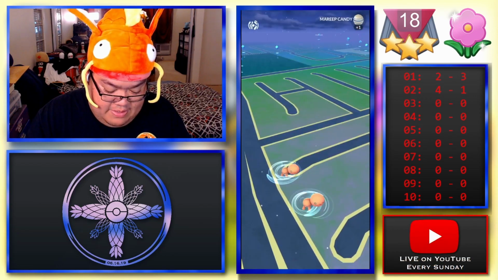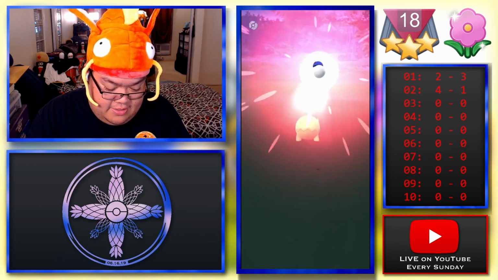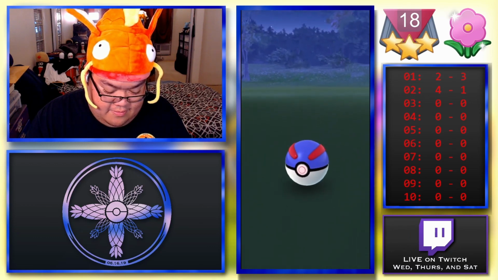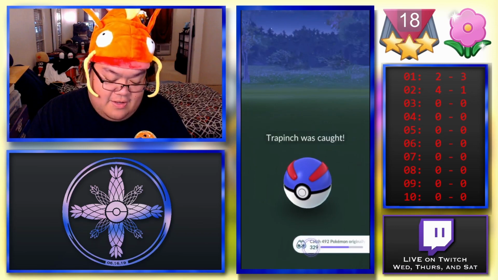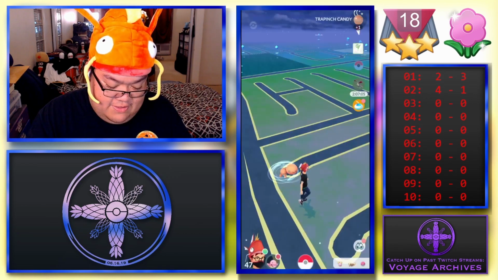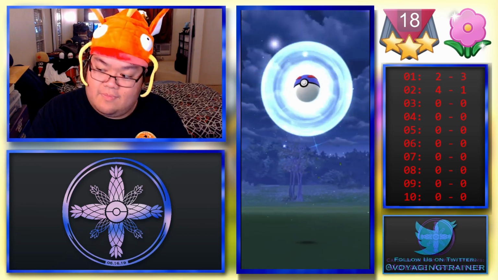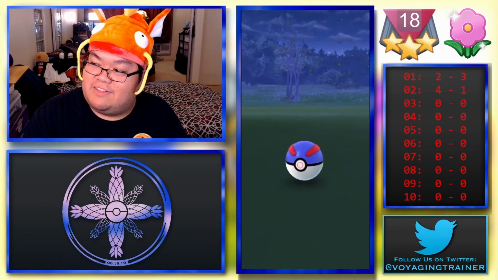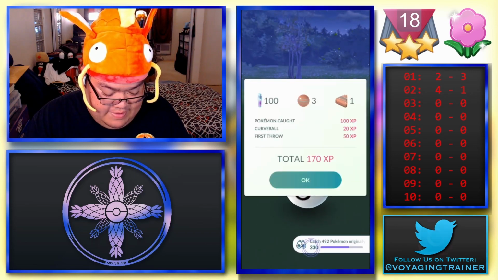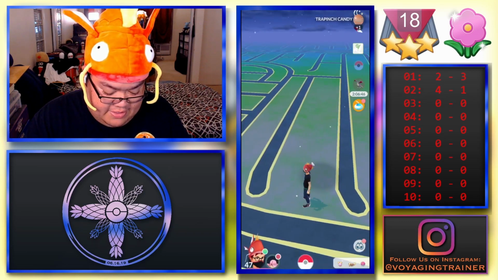Anywho, got ourselves a Mareep. It's alright. I'm gonna transfer it out. Got ourselves a Trapinch, number 1. Alright. IVs, interesting. I'm going to transfer you out. And Trapinch number 2. A little wild with my throws today. I don't know what's up with that. But anyway, there's a brand new Trapinch. Interesting IVs on that one too, so we'll go ahead and transfer you out.